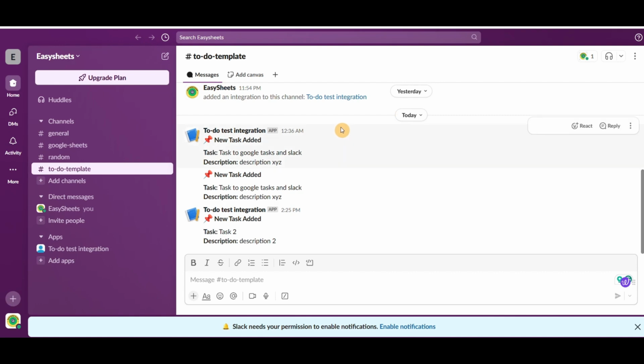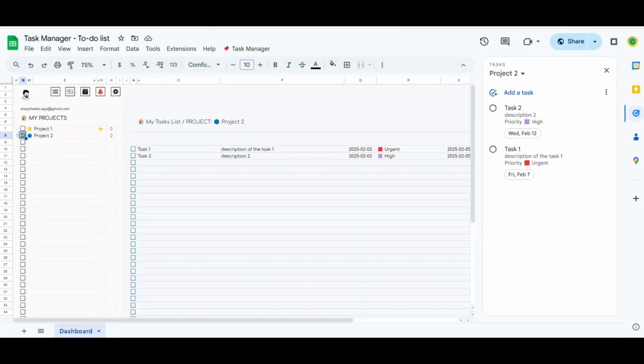In Slack, tasks will appear under the channel name. Currently, I have added to-do list, and by adding the webhook, tasks will appear in this channel.